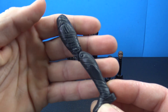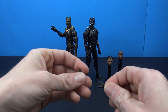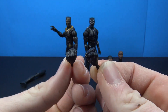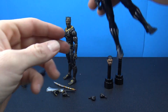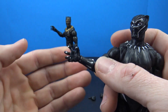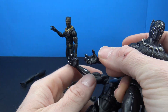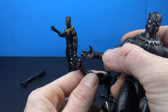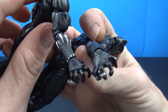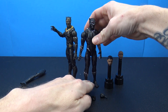For the regular Black Panther, he basically comes with a pair of fists which seem a little bit on the small side, and then the wide open claw hands which are very cool. I thought they were the exact same as the other Black Panther figure but they are a little bit different - two completely different sculpts. This one has kind of padded knuckles where the other one didn't, so very cool.